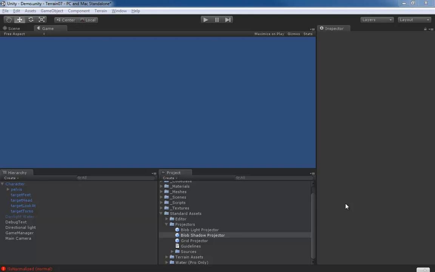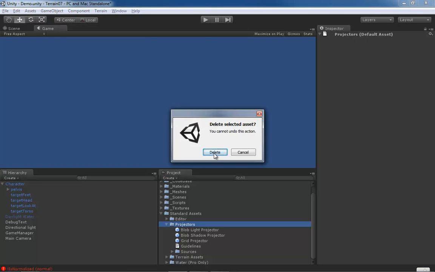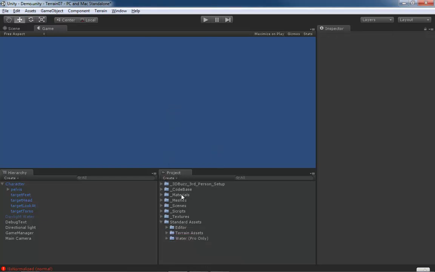We just need to get a very simple shader working so we can get our sculpt tool drawn on the terrain. So with that being said, what I'm going to do is take our existing projectors and I'm going to nuke them. We don't need them anymore. They have served their purpose.